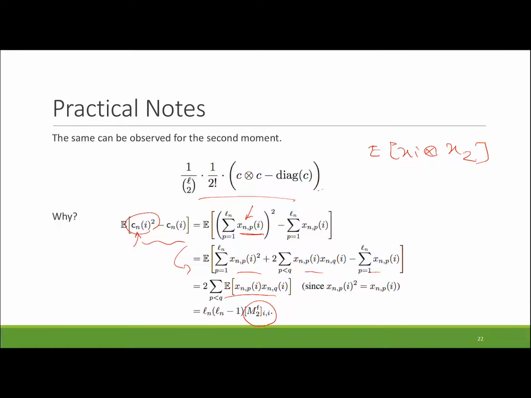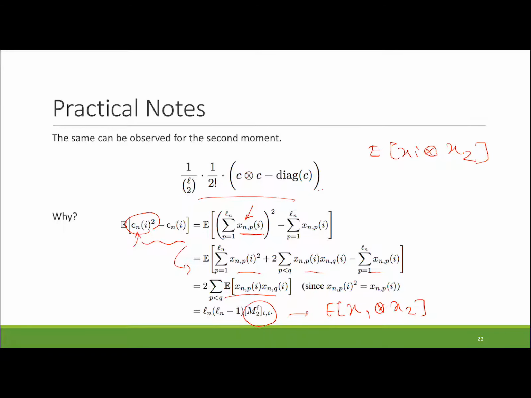So your M2 is basically the variance of the word count. Yeah. So Cn is your word count, and it's kind of like a variance of the word count. This is just basically adjusted with some scale. No, so this is not adjusted, right? This is just for computing.